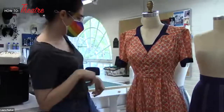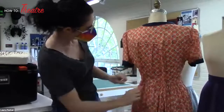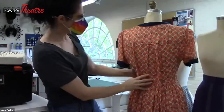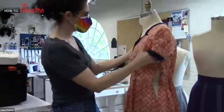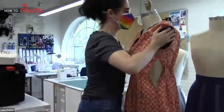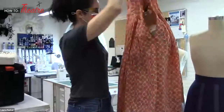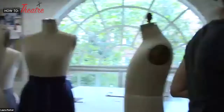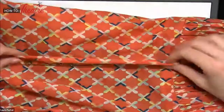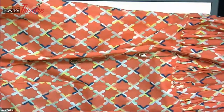So there we go. So now we've got our darts in place. What we would do next is take this off the dress form. There we go. We're going to go back over to our document camera here, and you see we've got our darts marked out with our safety pins.